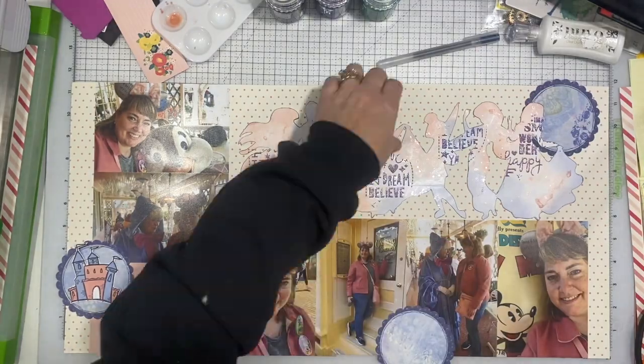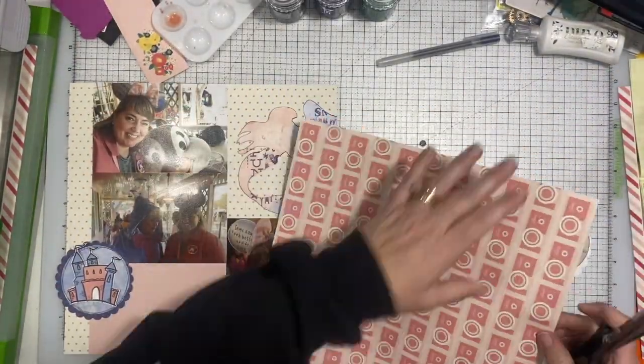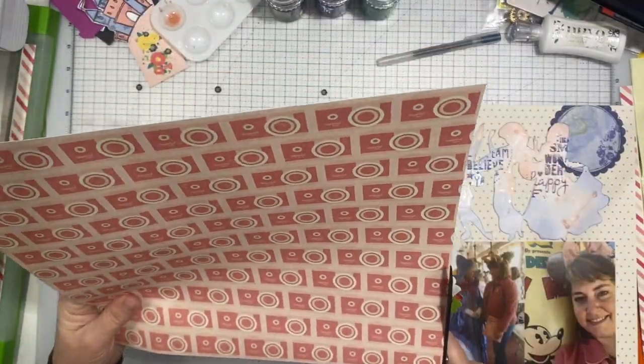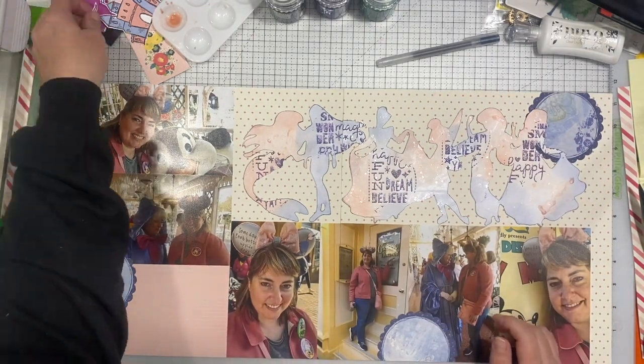And then I decide I'm going to go ahead and put my circles down. Now the two circles, the upper right and the left hand side, are exactly where they are in the sketch, pretty much.